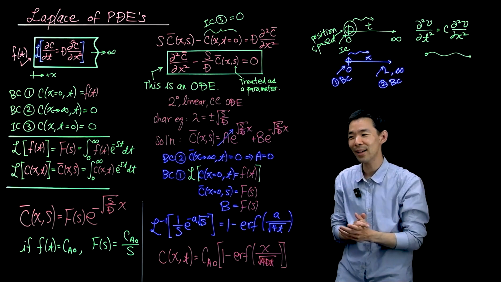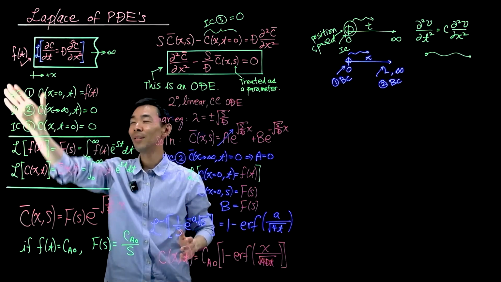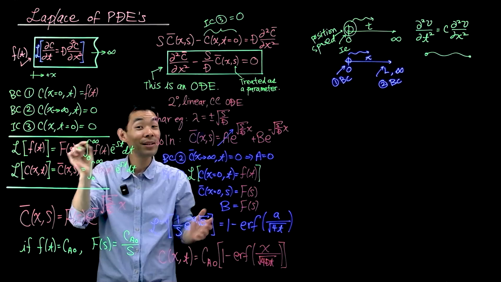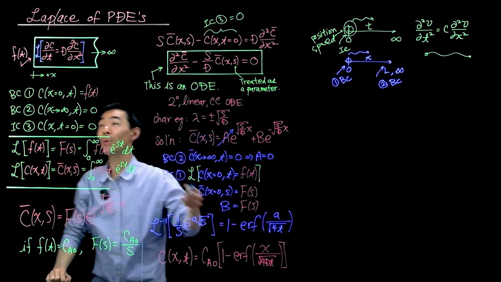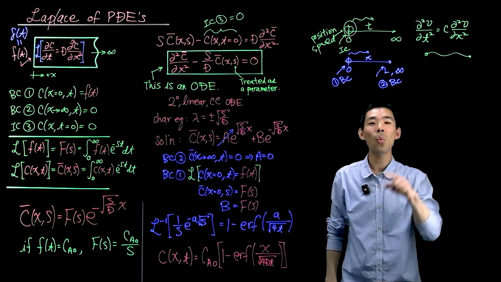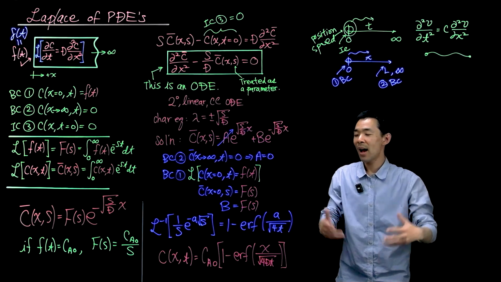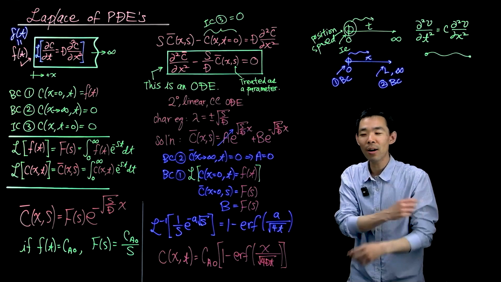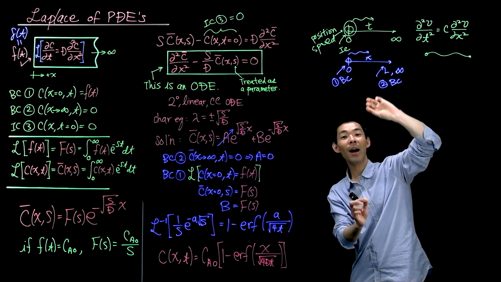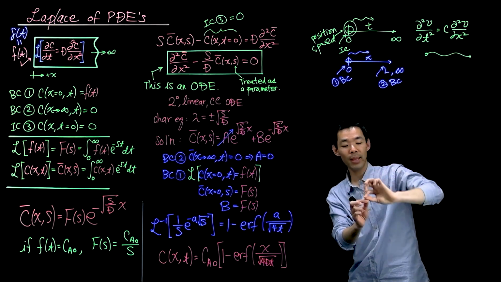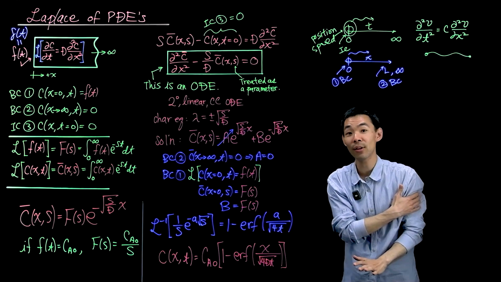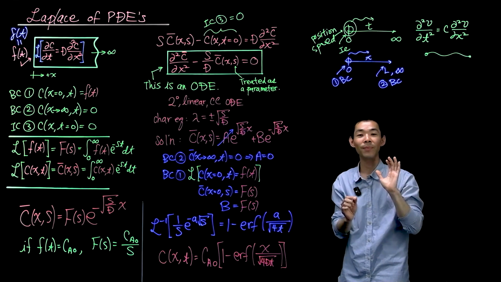Now, I wanted to show one last case of this problem where f of t is not equal to a boring constant, but is some weird function. For example, let's suppose that this left-hand boundary was a pulse. I have an injection, I inject it into my arm, it's a pulse, a one-time pulse, boom! A really, really high concentration of drug at one point that gets pulsed in and then becomes 0. It's not a patch, like a dermal patch where it stays on there for weeks and weeks. It's just a one-time pulse.